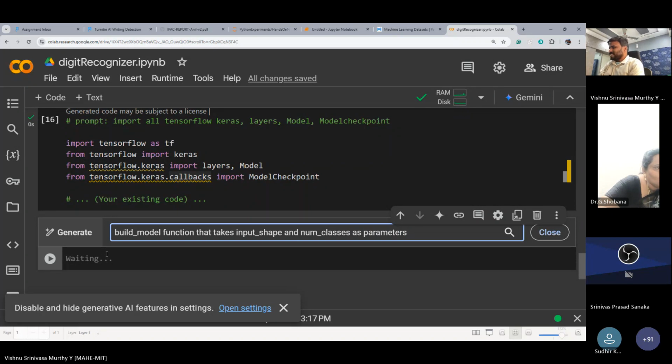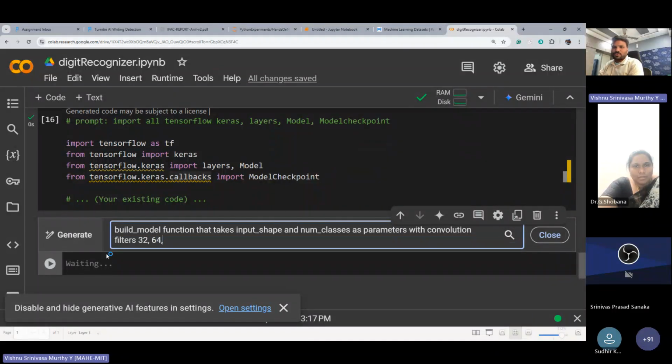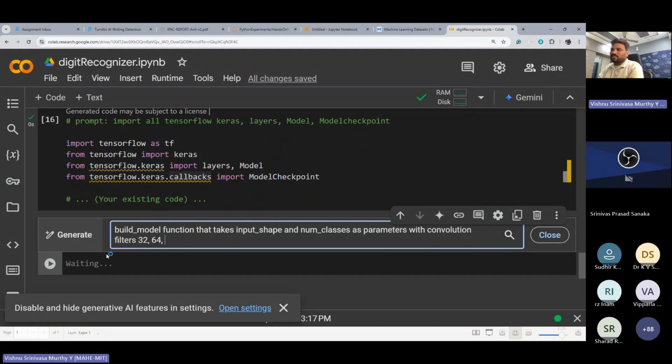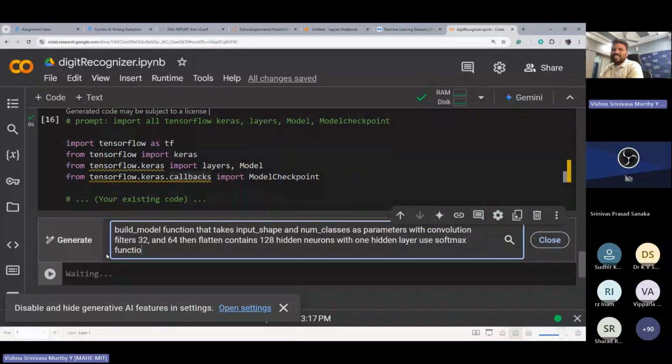With 32 convolution filters, 64, and further flatten. Then flatten contains 128 neurons with one hidden layer. Use softmax function at the last dense.